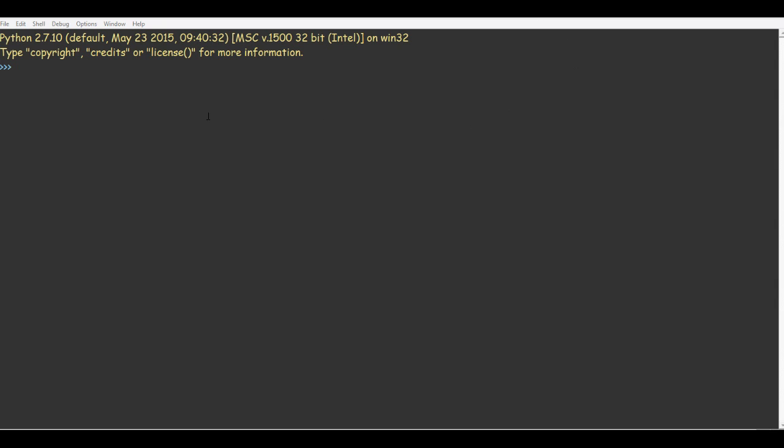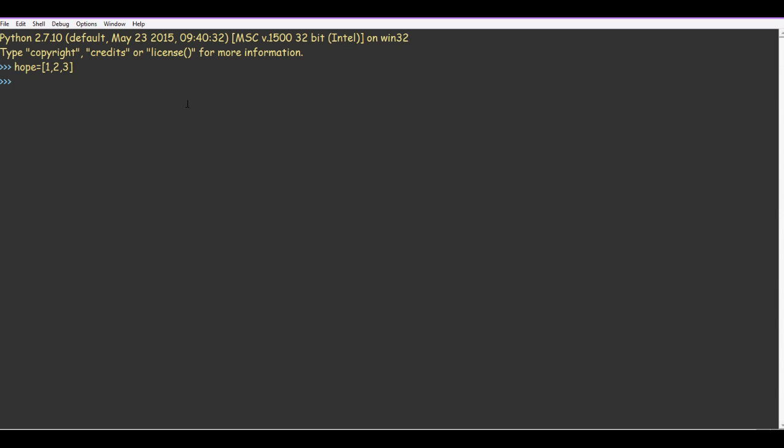Alright, so first things first, let's do a list. Let's just say hope is a list, and we start a list off using square brackets. So there's a square bracket here and a square bracket there, and whatever you want in the list, you just simply put in the square brackets. If you're going to be putting in integers, for instance, you just simply put 1 comma, let's just say 2, let's just say 3. Alright, so this list has the elements 1, 2, and 3.